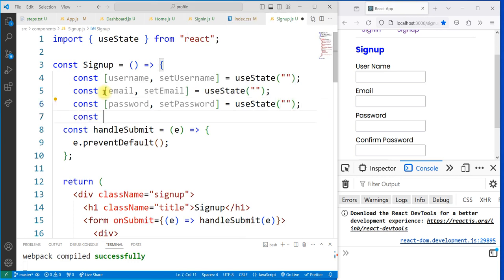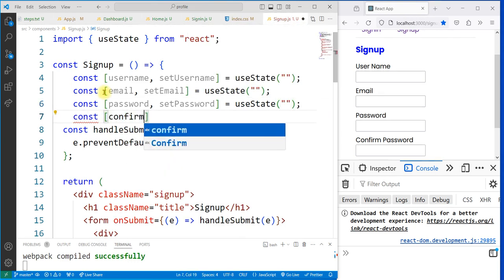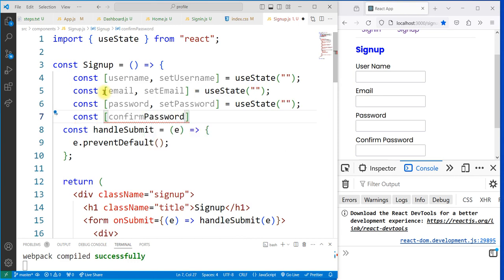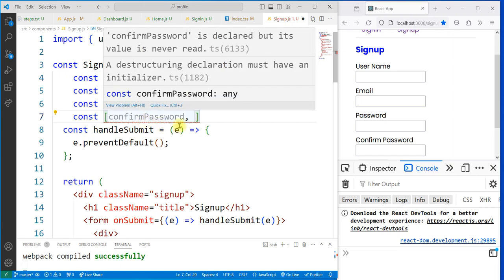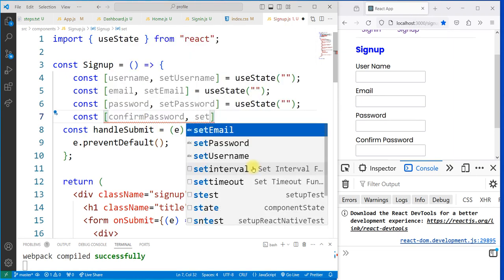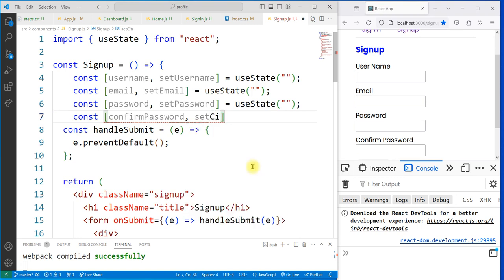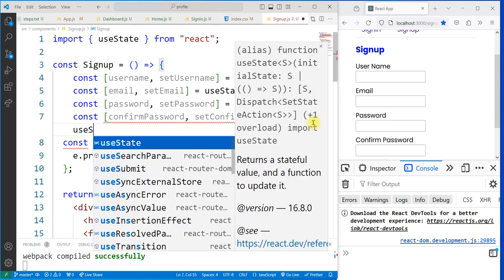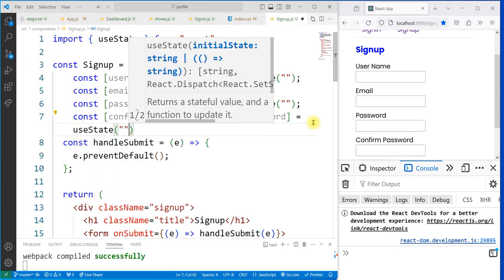Then we also have const confirmPassword. You see, two different words, so I set it to be camel case, and then now the set will start with a lowercase, Confirm will be a capital case, and Password will also be capital. And that is also going to be equal to useState and then an empty string.